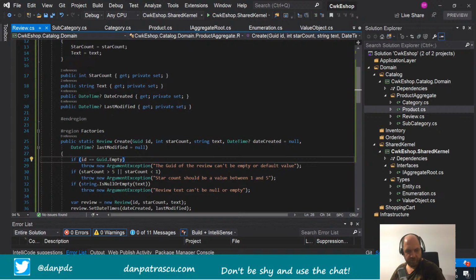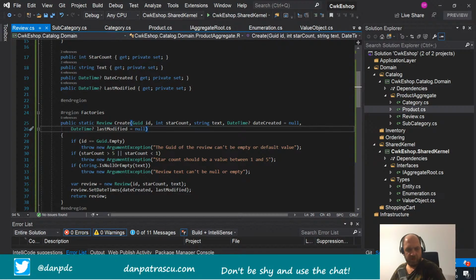Single responsibility. So I think you are violating the single responsibility principle when you put so much functionality into one entity. No, why? Actually, according to Eric Evans and also Vaughn Vernon and a lot of other DDD people, it's exactly the opposite. You should add as much behavior to entities and value objects. So let's think this through. I think that you are violating the single responsibility principle when you put so much functionality into one entity.